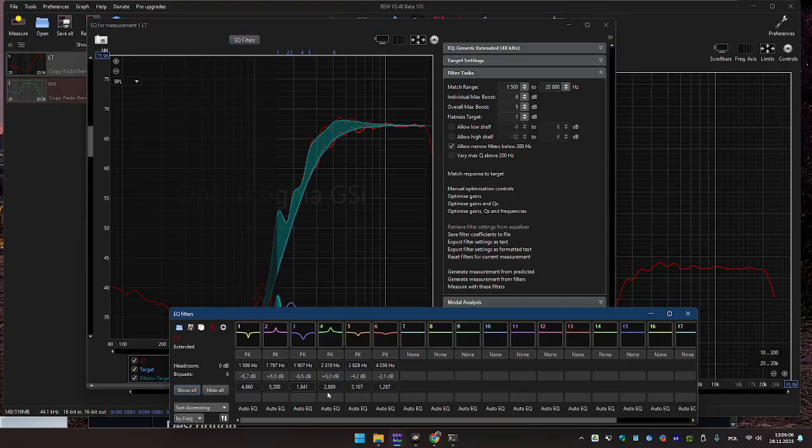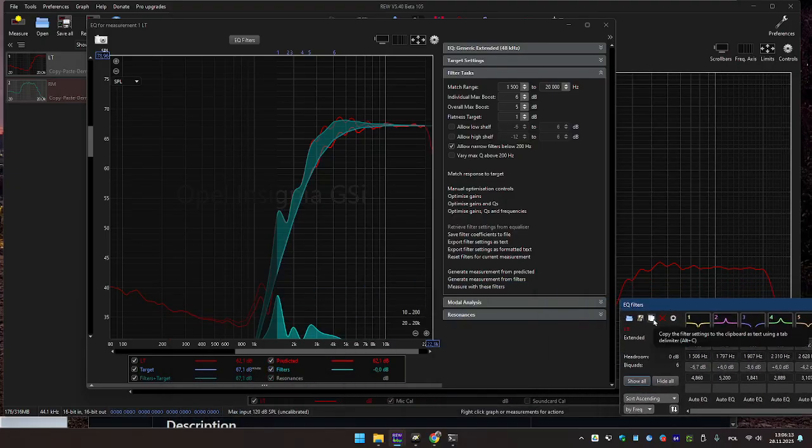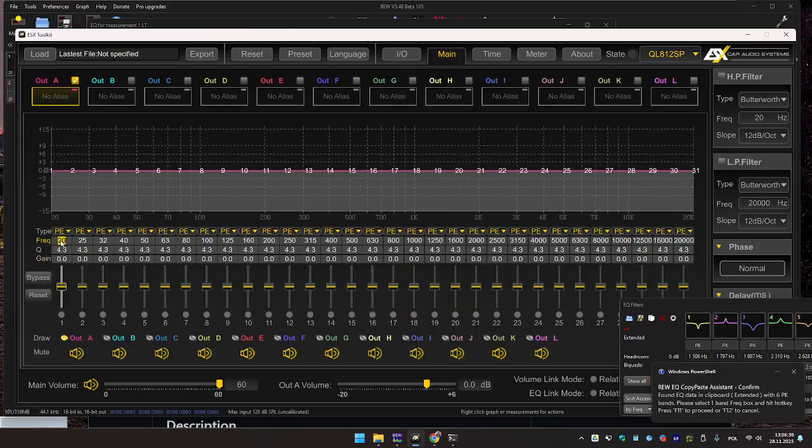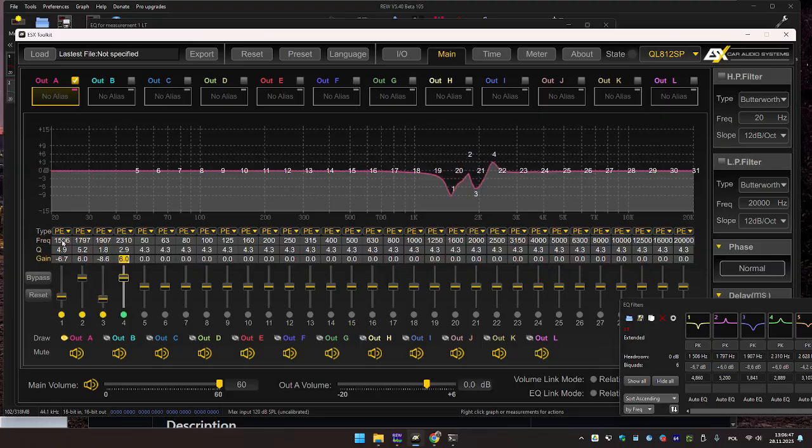So now I need to move this data to my application. Once I hit copy to clipboard, the assistant tool will capture the clipboard, parse all the data inside of it, and bring the DSP process into the foreground to paste it. Let's copy to clipboard. Now it says press F11 to proceed. The starting position would be the first band, so I just selected it and hit F11. And it starts copy-pasting.